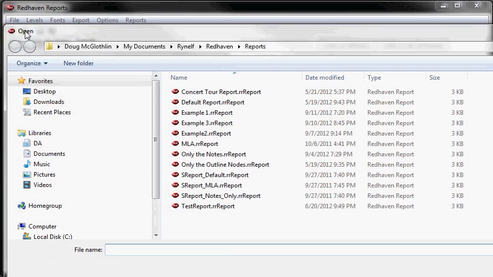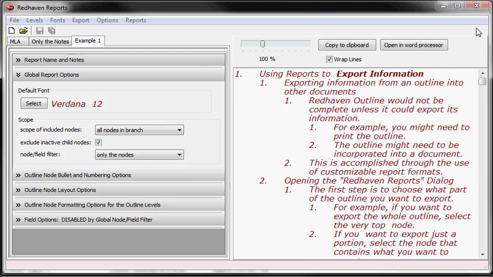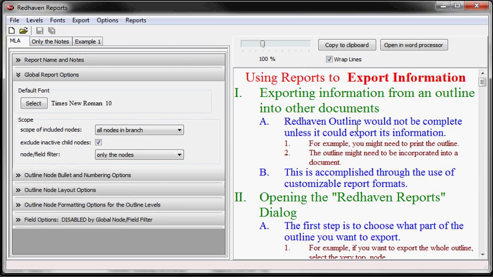Pressing this will show you different ones you've saved. Here's a test report, different examples. I'm not going to open any of these, but you can. You can open these. Or you can just choose them. The one chosen is the one used for the preview on the right.